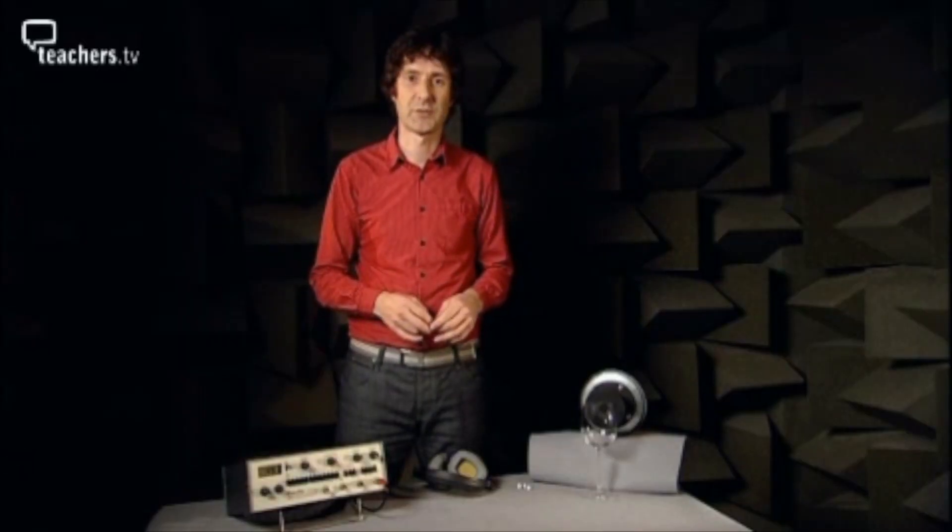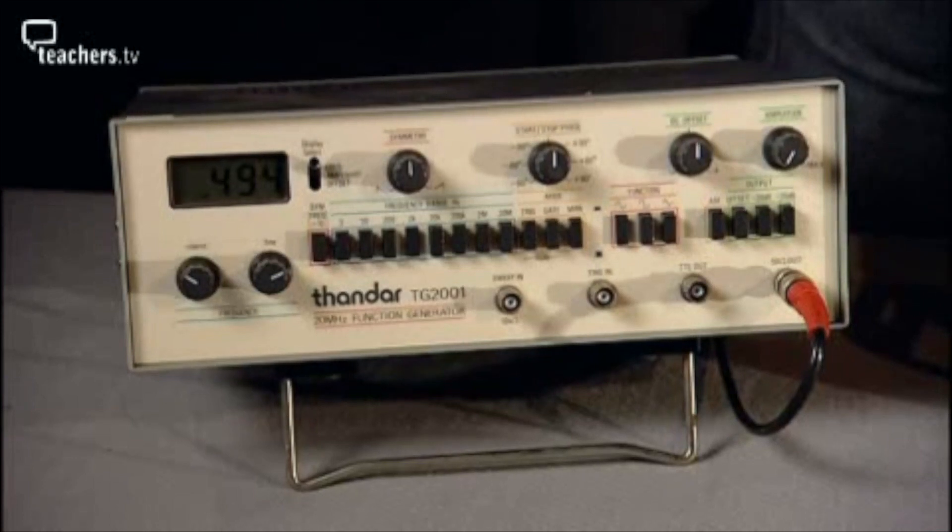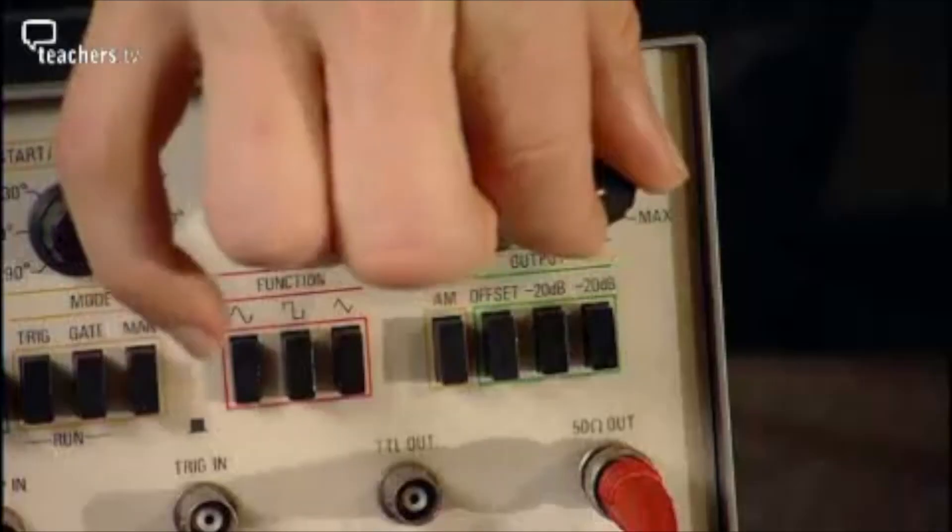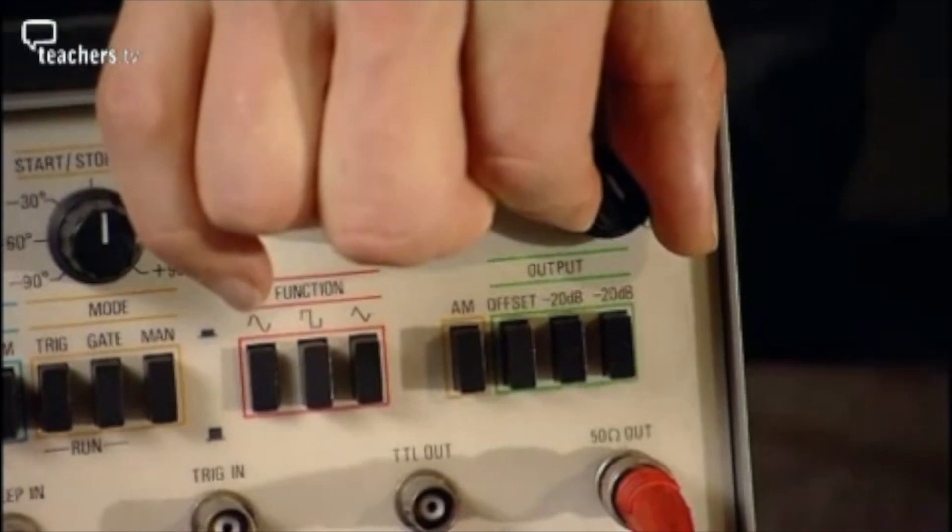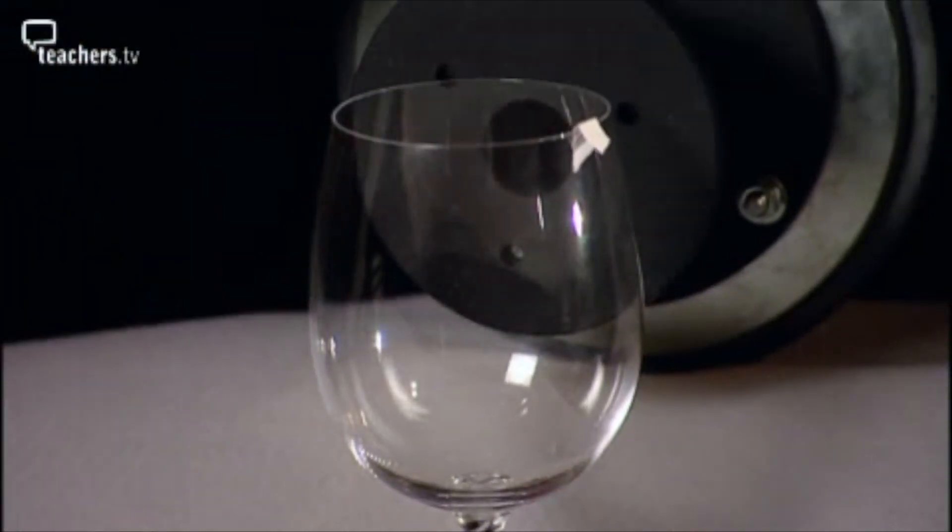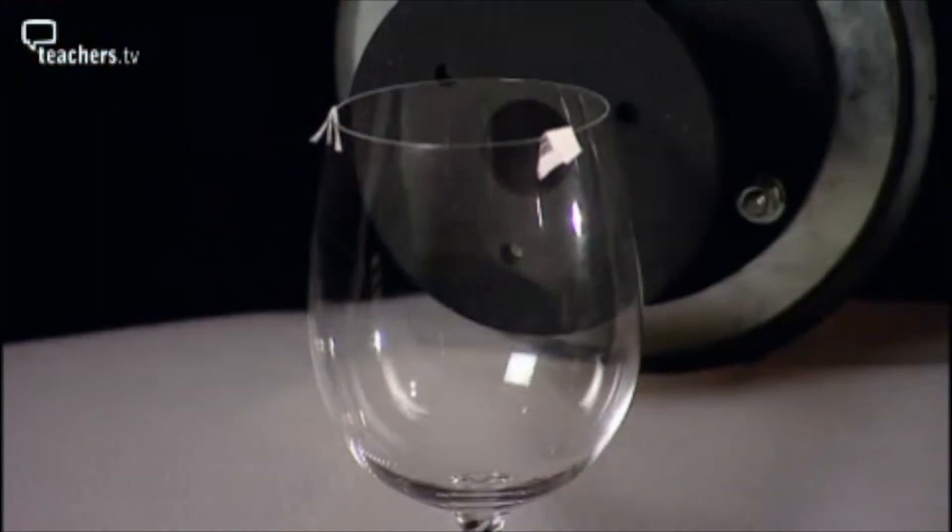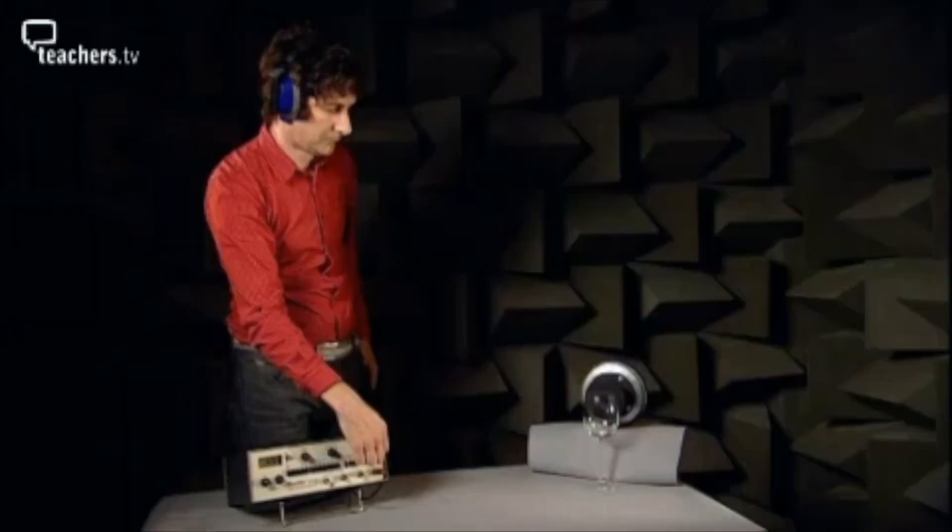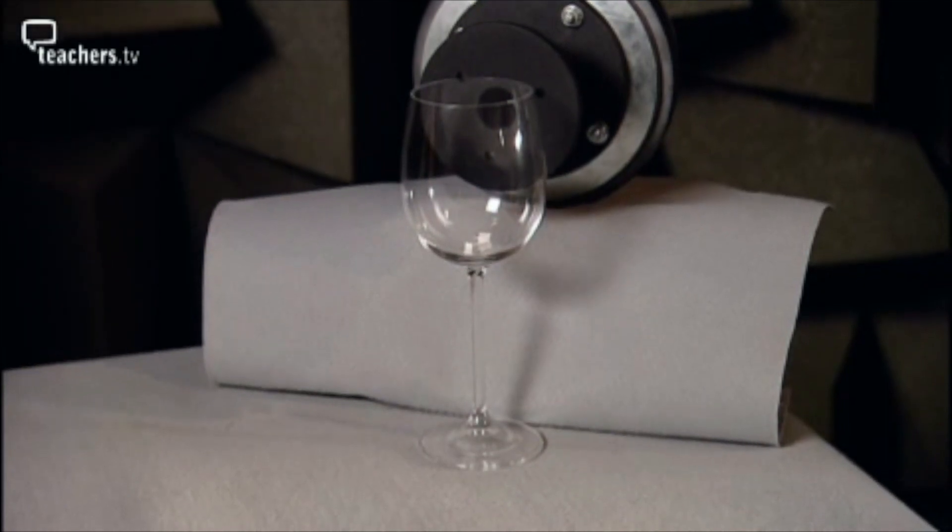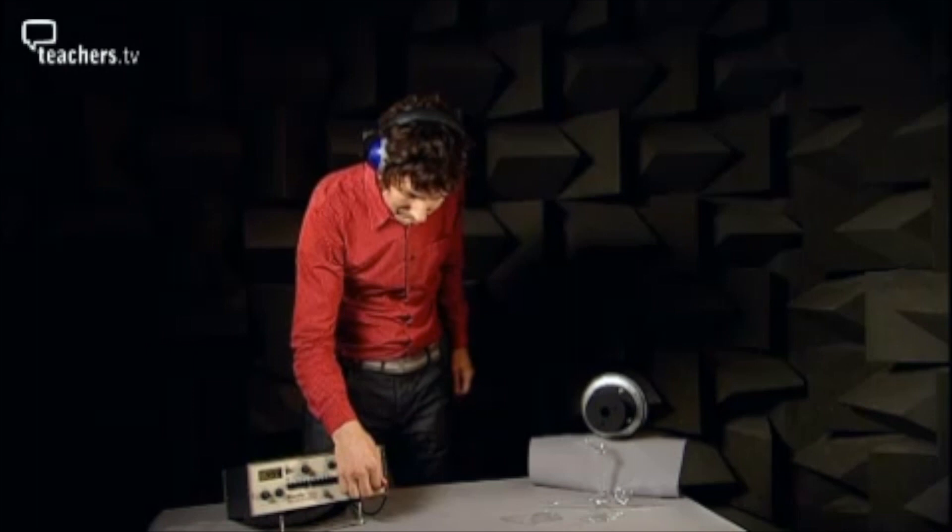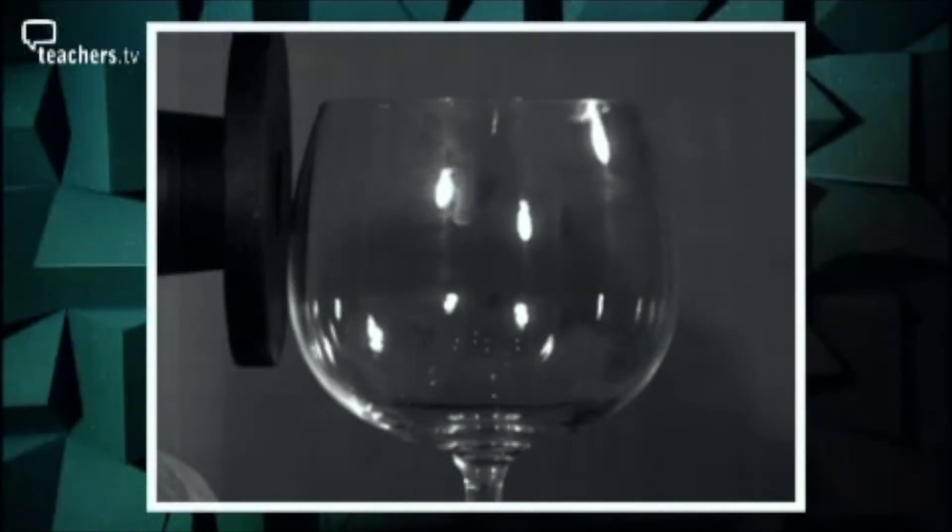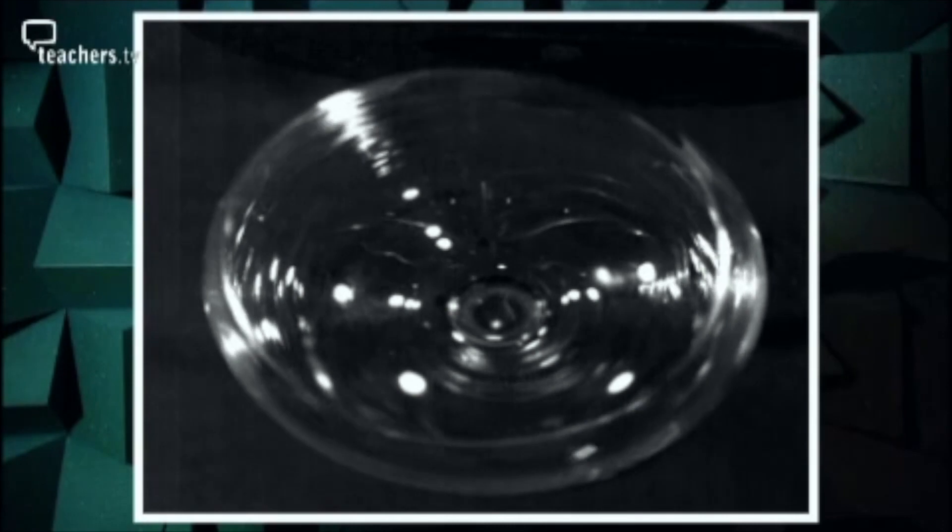Here's a demonstration. What I've got here is a signal generator to make some noise. It goes to an amplifier and comes out with this rather strange looking loud speaker. For this experiment Trevor needs to generate a specific frequency. He puts little bits of paper on the rim of the glass and he knows when he has reached the correct frequency when the paper jumps off the rim. As with all experiments dealing with loud noises, ear defenders should always be worn.